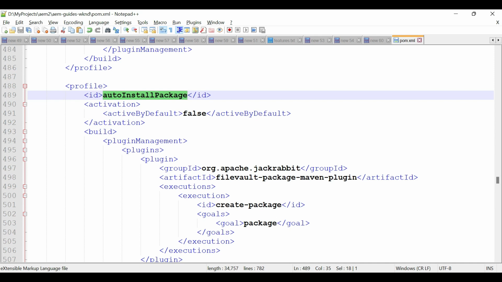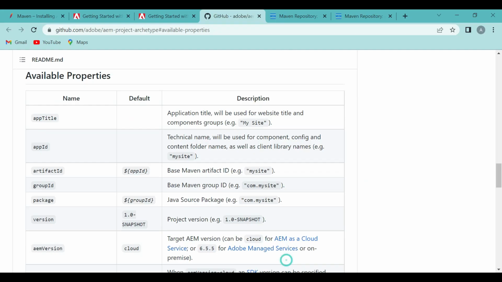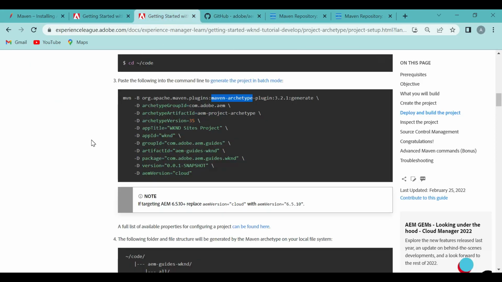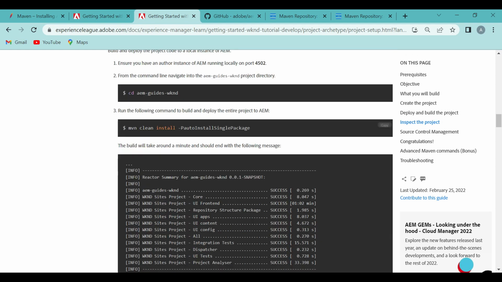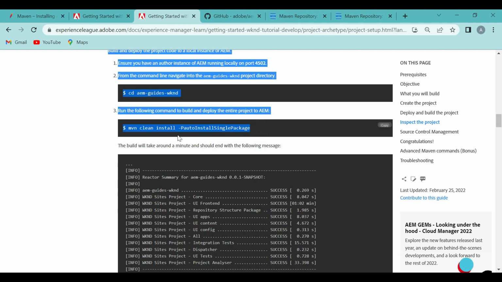You need to start the AEM instance first, and then execute one command. If you go to the documentation again and come down here, they gave this mvn clean install and auto install single package command.